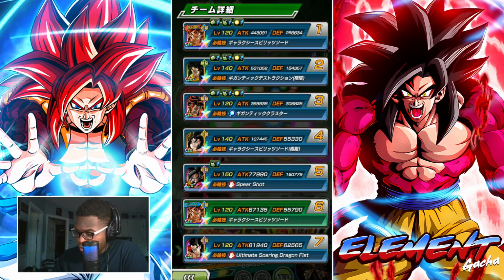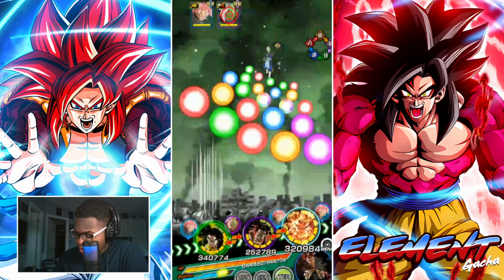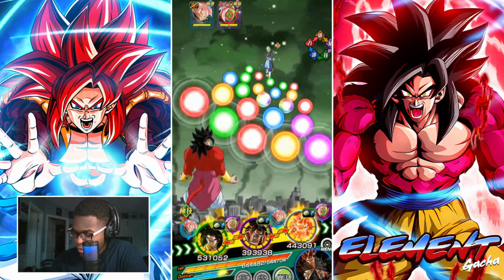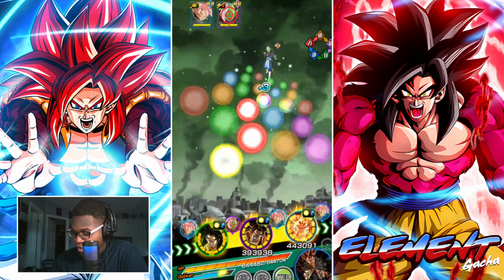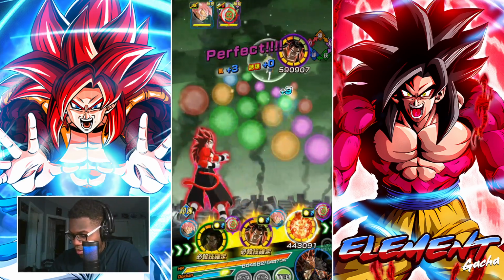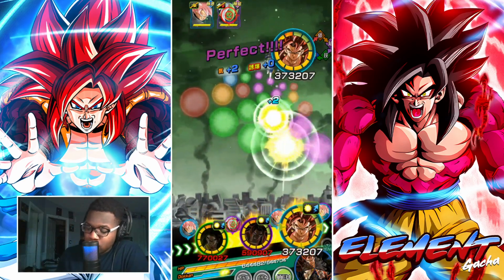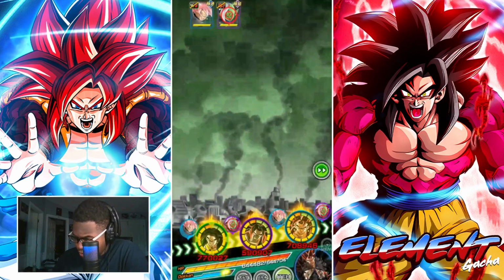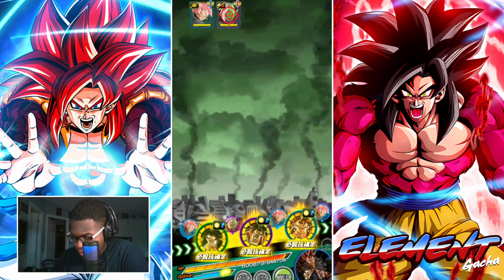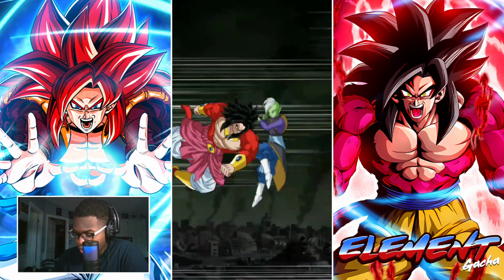Okay, let's see. I guess we'll just make this the last turn. You know what? I won't use an item here. We're just gonna have to test Broly. See what he's doing. That's all it is. But yeah, we'll make this the last turn, with no support, and see what he does. Still taking some damage there. 9.3. Okay.